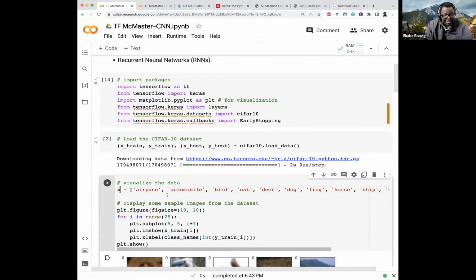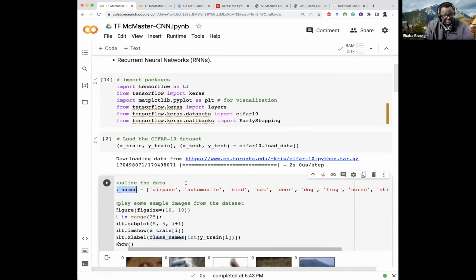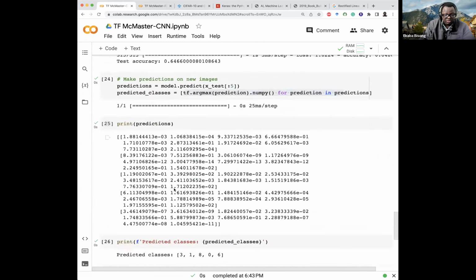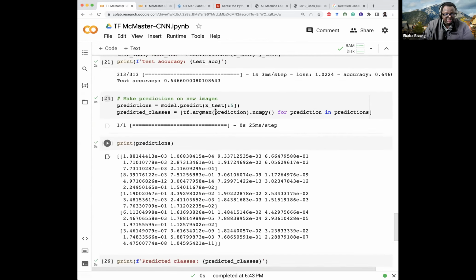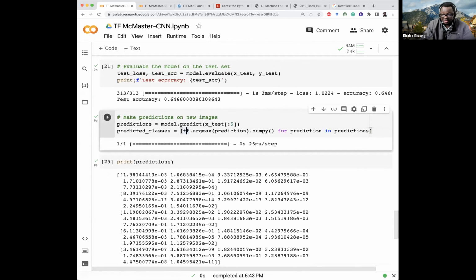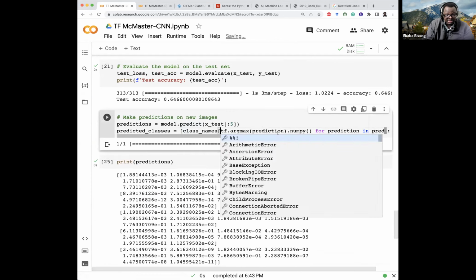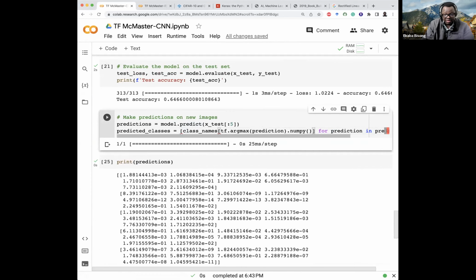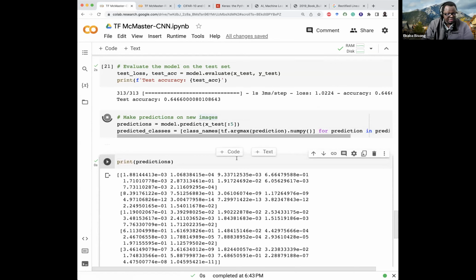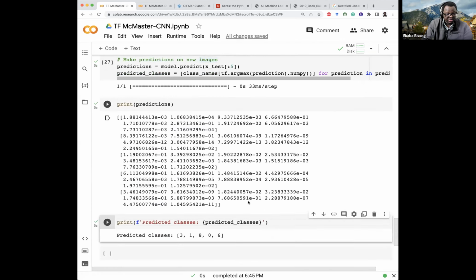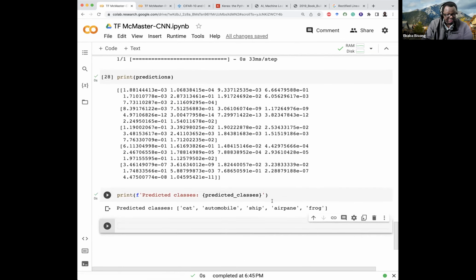So I can pass all of this into it, I just treat these as numbers. It would simply get at the index. So I will say class names and I will put this as an array. That should work. I think it would. So let me run this. Print predictions, print classes. Beautiful.